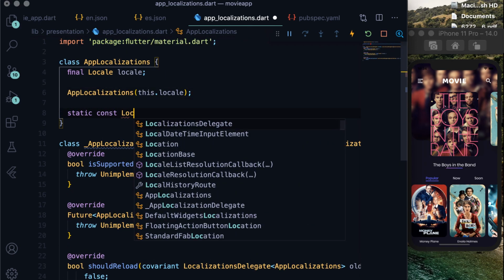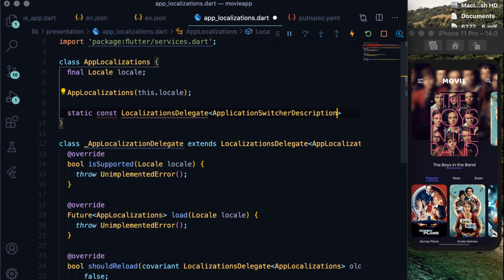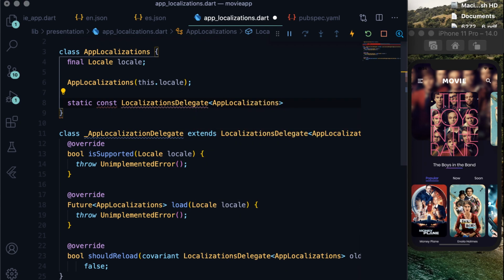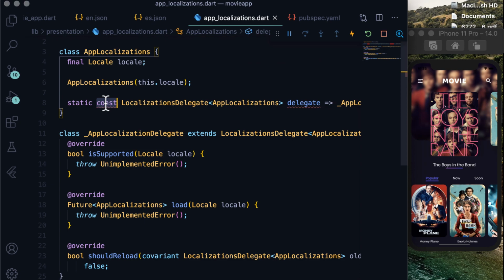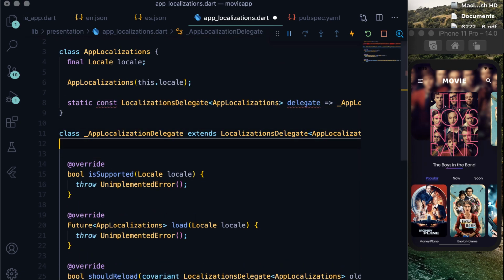In AppLocalizations, add a delegate field that contains an instance of the AppLocalizationsDelegate. Give it a const constructor.